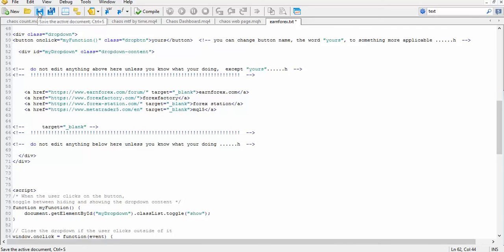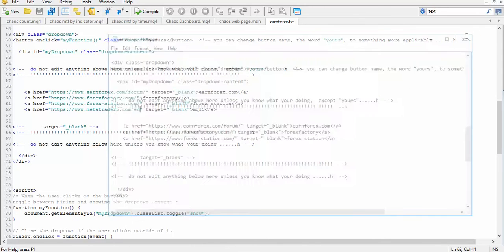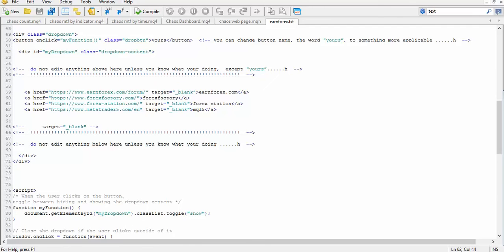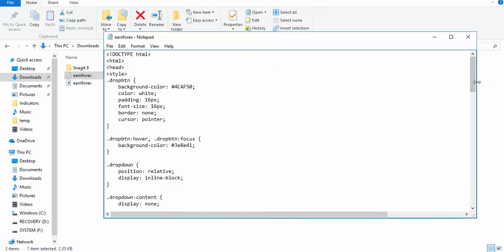Just save this again. When you pull this up, see it's not there now because we haven't pulled it up new. When you pull this up, it should be there. Let's hope it's there.